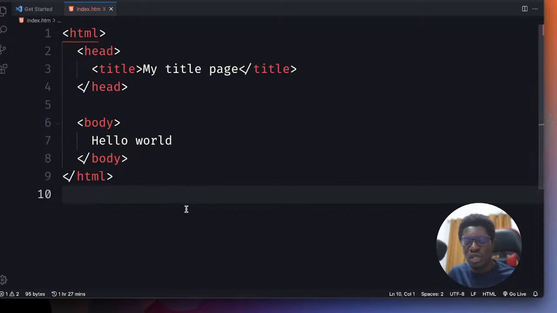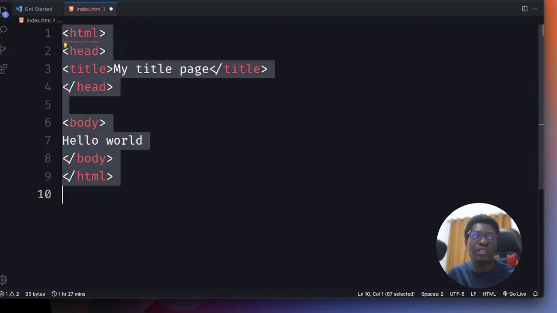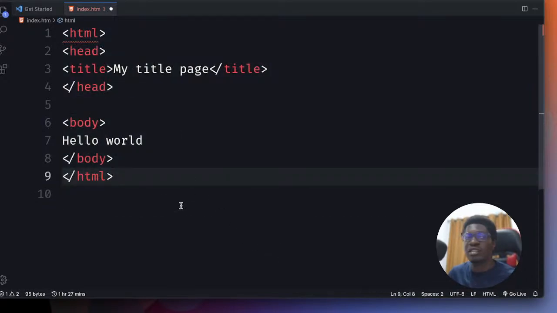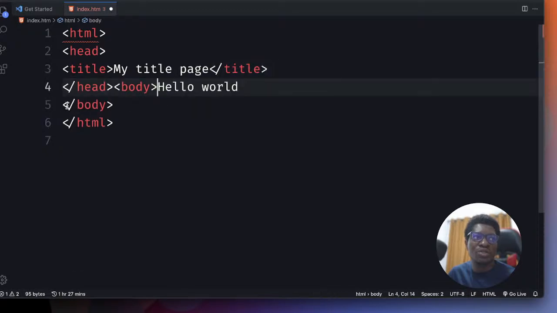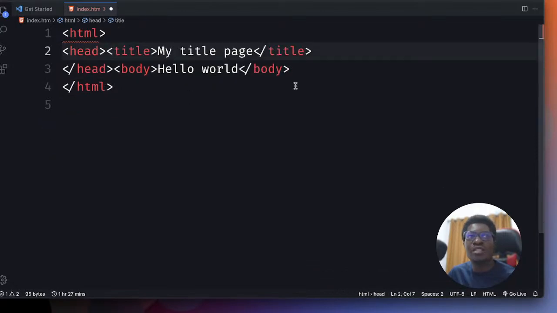Now let me show you a code that is not properly indented. This is a code that is not properly indented. I can make it worse by doing something like this. And by the way, it's still going to work. The code is going to work if you run it. It's not going to give any issue. It's going to work correctly, and in fact, it's even safe writing it this way, but it's very bad. Nobody will be able to read your code. Even me, I can't read this code.